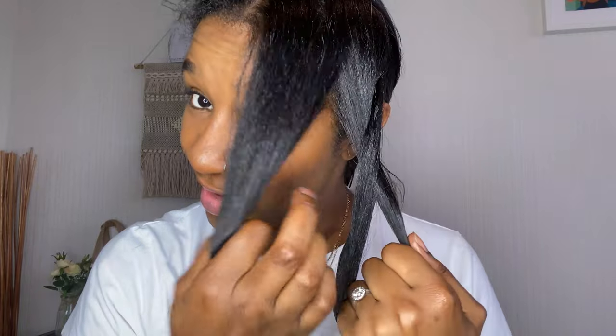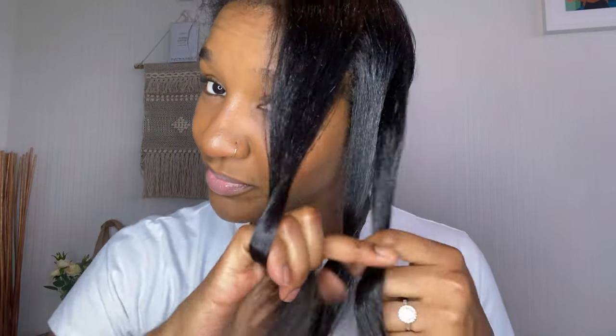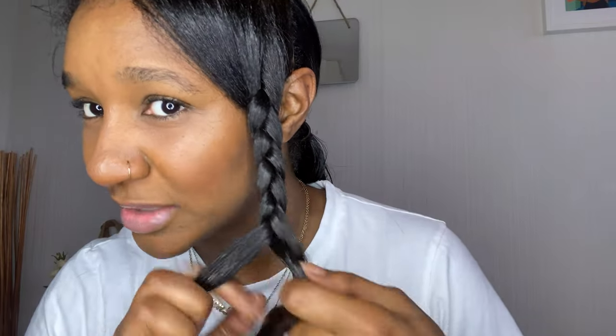So I've got my three strands, and instead of crossing over and in, yes, you guys guessed it, I'm gonna bring the middle one out. So look, middle, bring it out, and I'm gonna tuck C in. So now with the middle one, I'm going to pull it out. I'm not crossing it in. Crossing it out, middle one out, middle one out, middle one out.